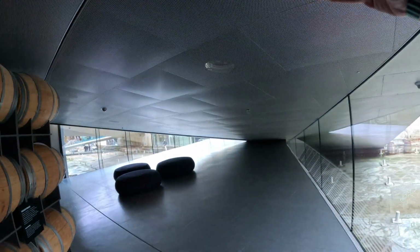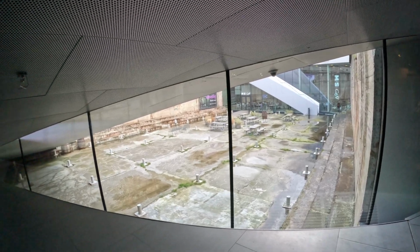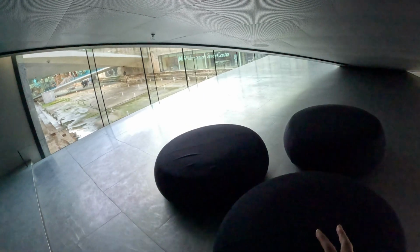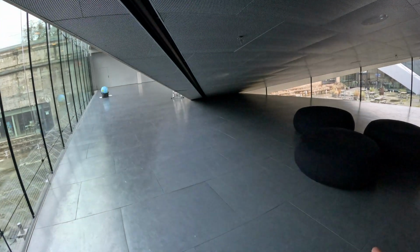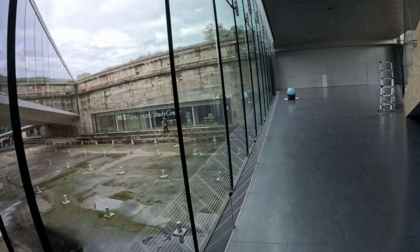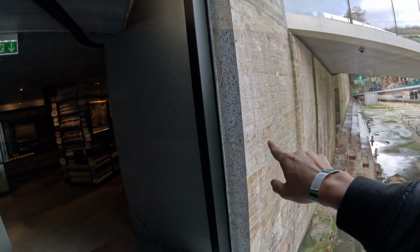So this is the underside of the auditorium, and the remaining space interestingly can become a hangout area. For other people this will be a wasted space, but in an architectural exercise, this is actually one of those remaining spaces that makes the building interesting. So yeah, this is the 1.5 meter wall. It's really thick, and this is how the sections of it look.